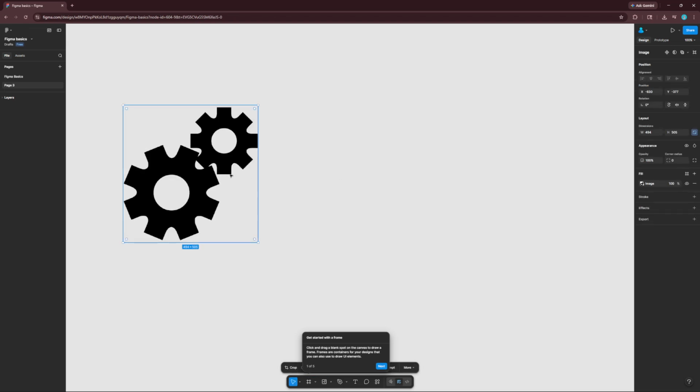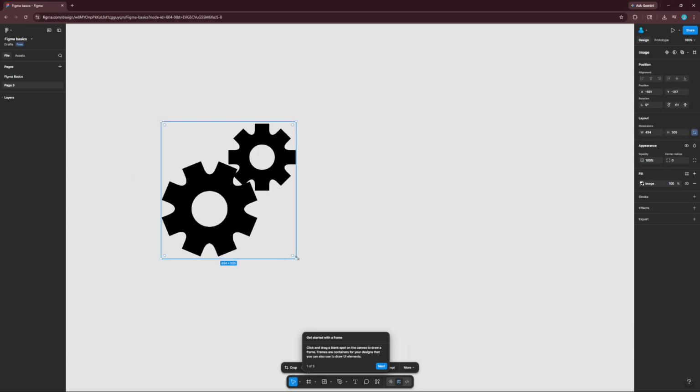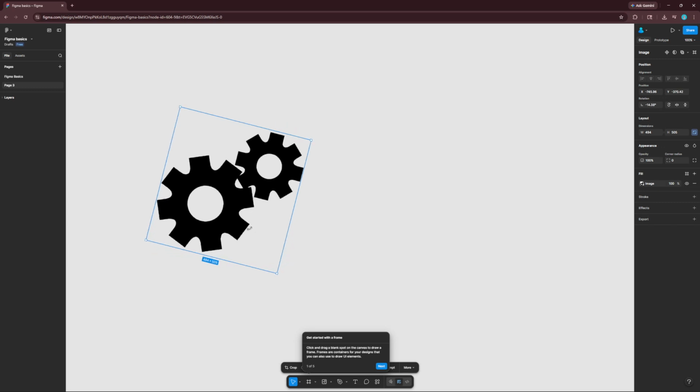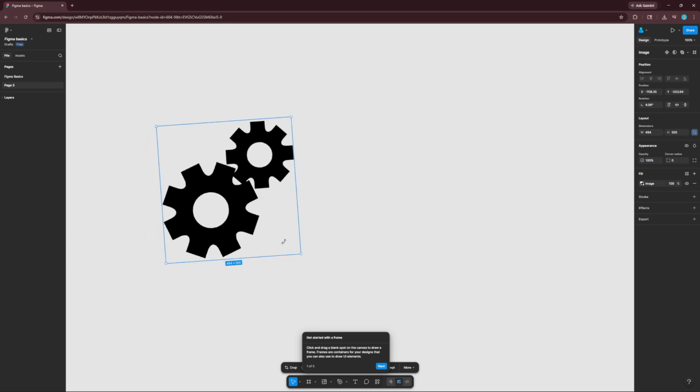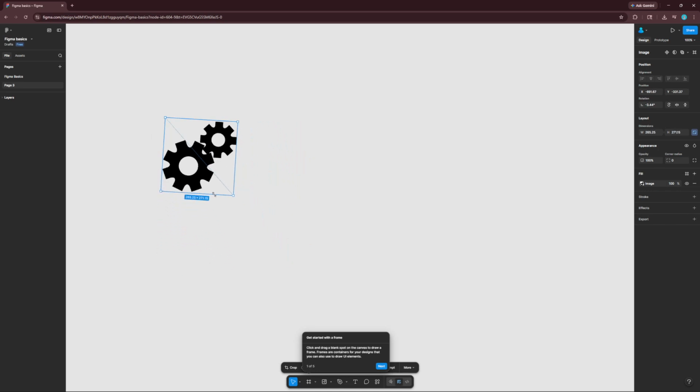Now, with your settings icon image on the canvas, you can start designing. Use the various tools available in Figma to trace, adjust, and refine your icon. Be sure to make use of the vector editing tools to ensure your icon is scalable and looks crisp at any size. You can add additional elements or modify the existing design to better fit your project's aesthetic.